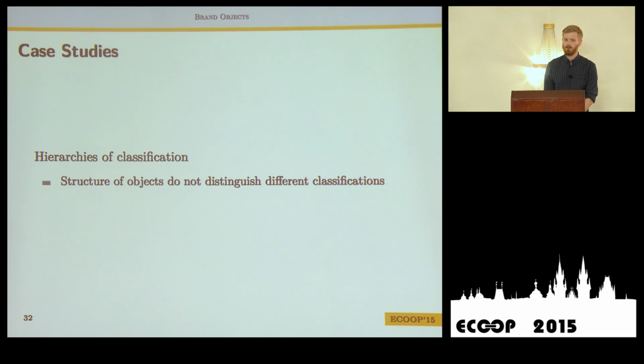It's worth pointing out that our case studies are pretty similar to some of the motivating examples presented by the previous paper. We're looking at hierarchies of things where the structure of the objects in the hierarchies doesn't give you a good enough distinction between them. So things like the AST of the language, or the exception structure that was mentioned in the previous paper. We can't always tell those things apart just by structure, and we need some other way of knowing which one's which.